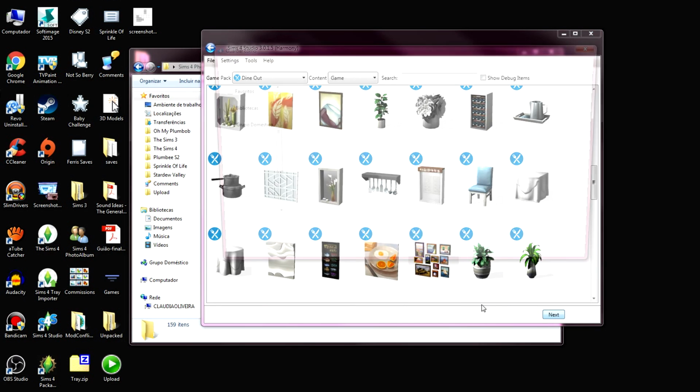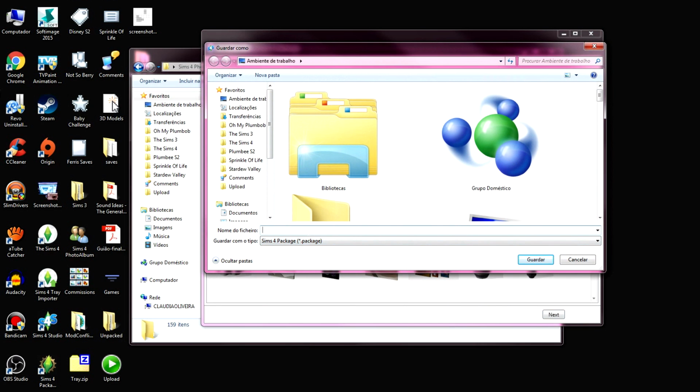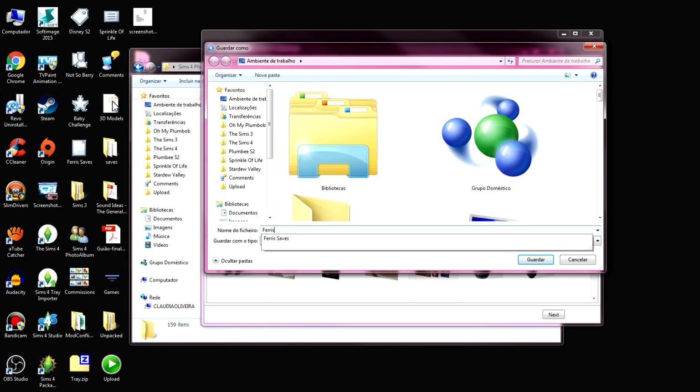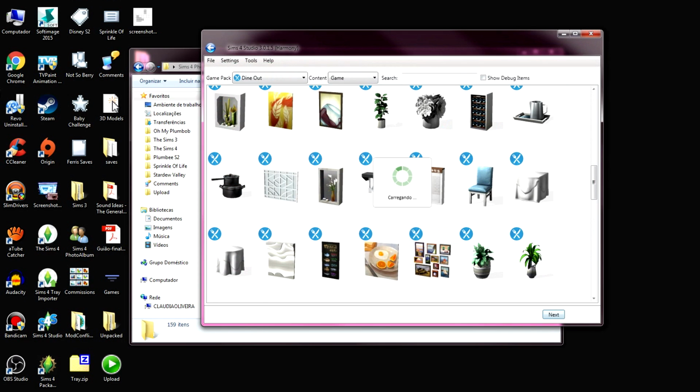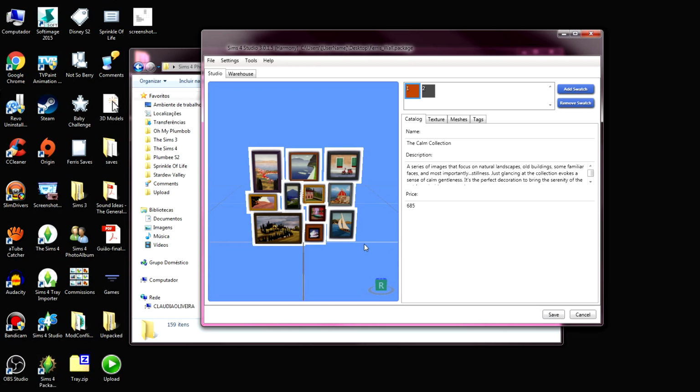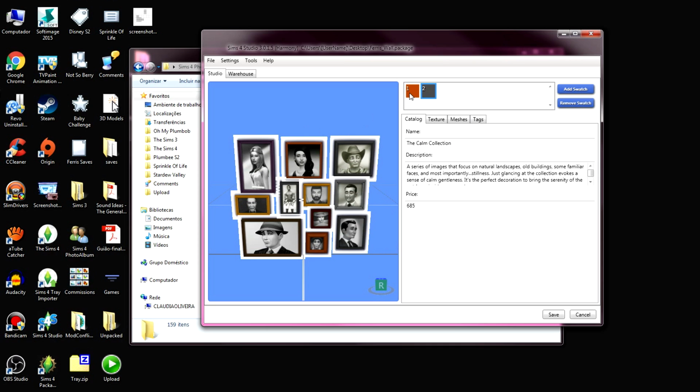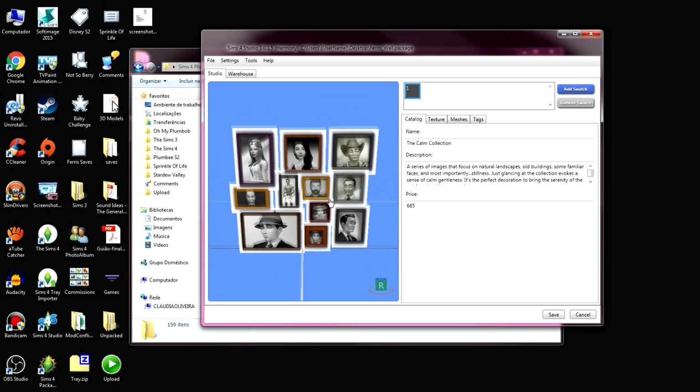So I'm going to click next, and I'm going to give this creation whatever name I want. I'm going to give mine Ferris Wall, and I'm going to save. And now this is going to load again, and what you're going to have is your collection of photos over here. You have two little different things that you can go with. I'm going to remove this first one, so just click on remove swatch so that you only have one swatch. That's all you need for this, except if you want to have different sets of photos, but I only want one. I think we have enough frames over here for me to frame everything that I want.